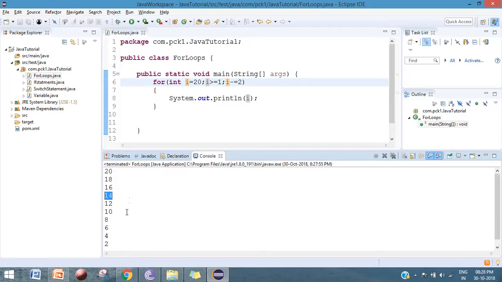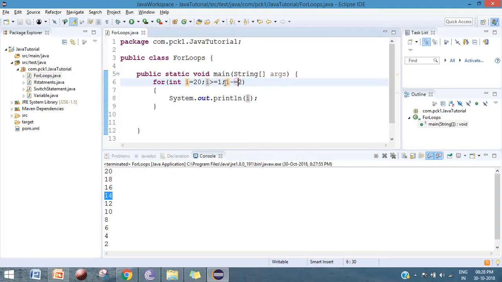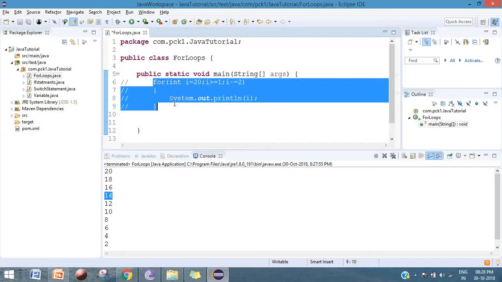That means it just skips one number between 20 and 18, 18 and 16. So this is how you can skip iterations with increment or decrement. In the same way, you can put i plus equal to 2 when you're printing from 1 to print odd integers. Okay, so this is a very simple for loop.